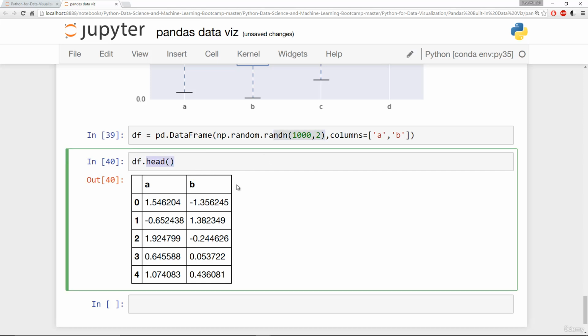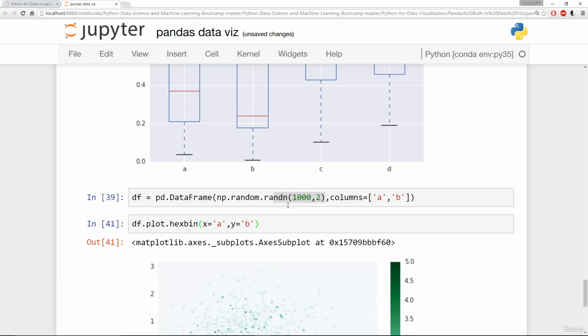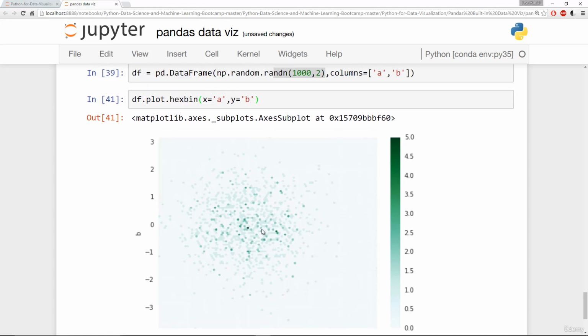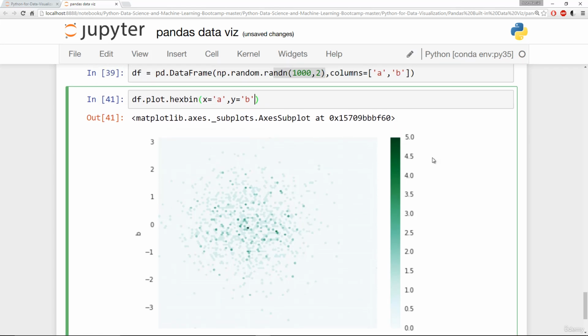And since this is bivariate, or two variables here, A and B, I can say plot.hexbin, pass in x is equal to A, pass in y is equal to B. If you just do this, you will get a hex plot. Now this is essentially like a scatter plot, except it's hexagonal bins. Right now the bin size is really quite small.